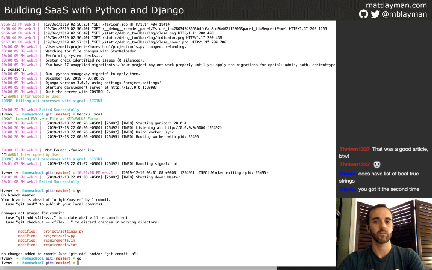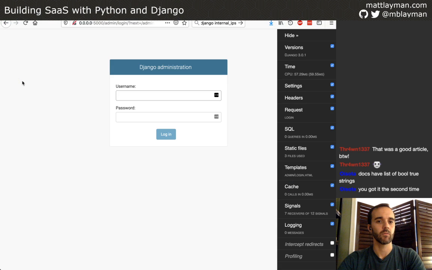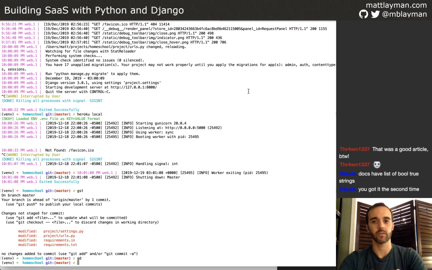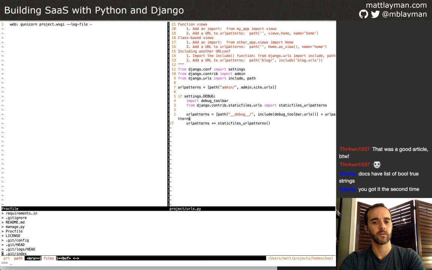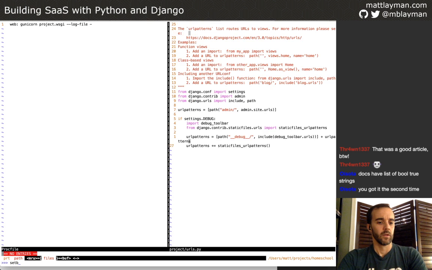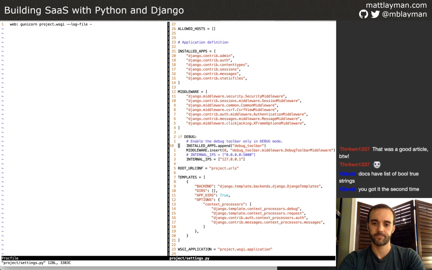How did this work? Maybe debug doesn't care about it. Okay, now what the heck happened? Because this seems like it shouldn't have worked. If it's saying you need to match the internal IP, I didn't do that.